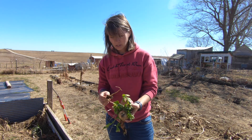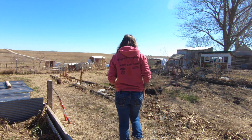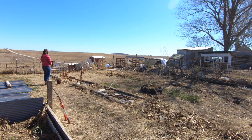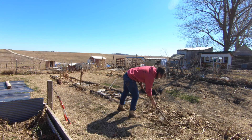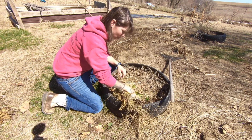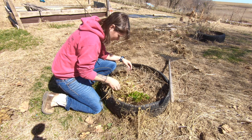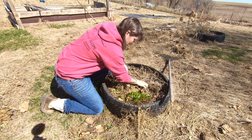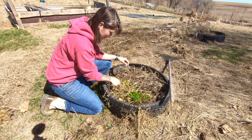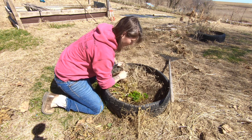I had a few turnips and rutabagas still in the garden from last fall. I've been kind of curious how all of our herbs in the raised beds were going to do, and it looks like maybe the cilantro is coming back already. It was crazy last year — we had tons of it — and it's greening up pretty good. I don't think I need to worry about planting any more cilantro. I'm curious about the dill because it was just going bananas last year, so I would imagine we've got more dill than we know what to do with as well.